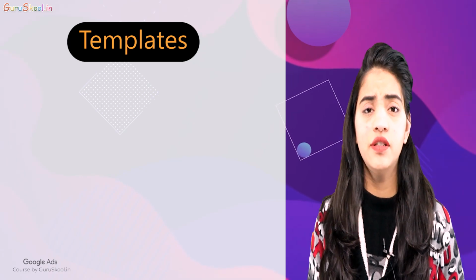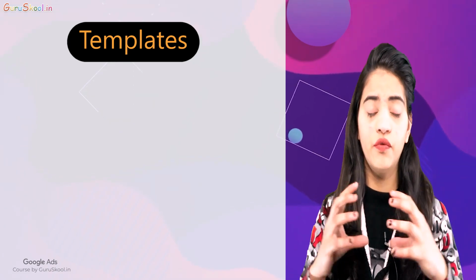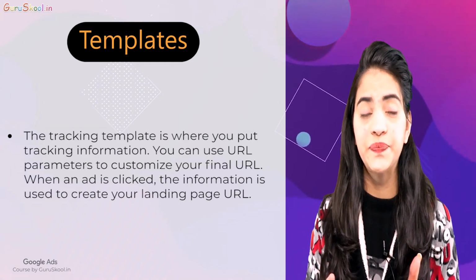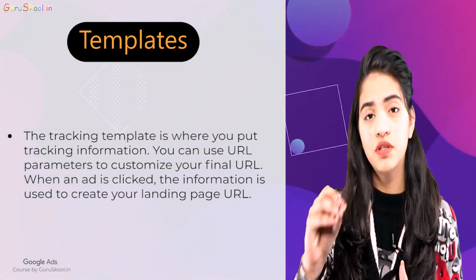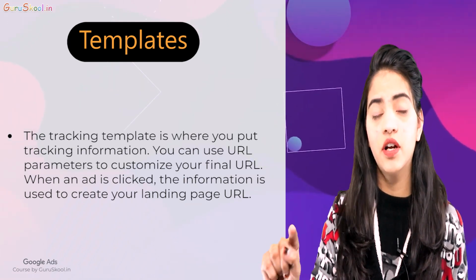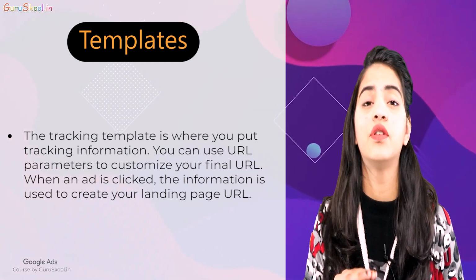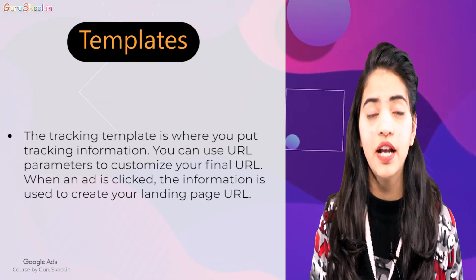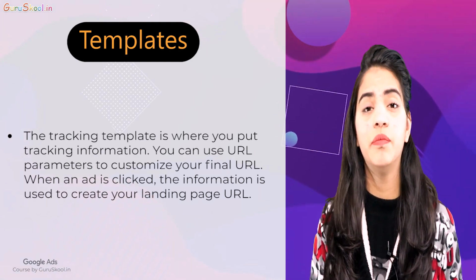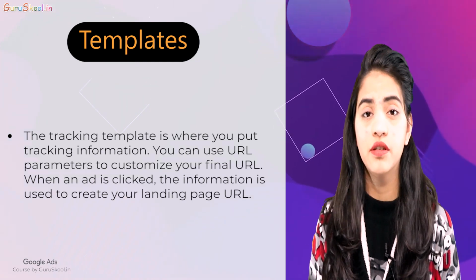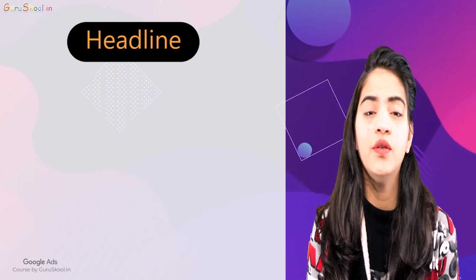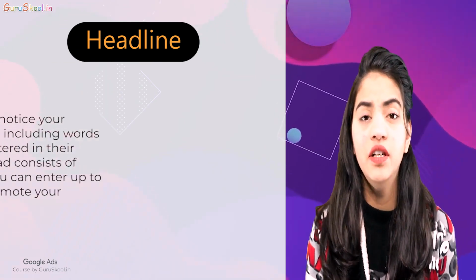So firstly, what should we have? First of all, you should have your final URL. Where do you want to send the customer if they click on it? Of course, that is going to be your landing page, right? 90% it would be your landing page, and 10% it could be directly towards the course. Then second, we have headline 1.